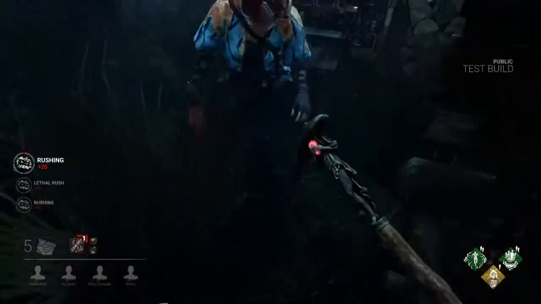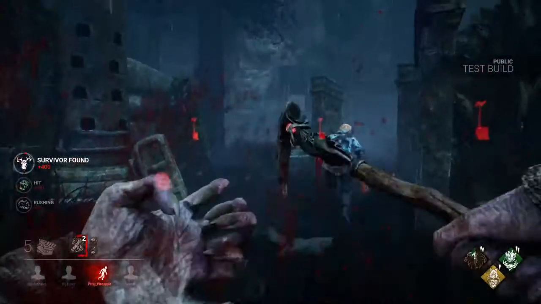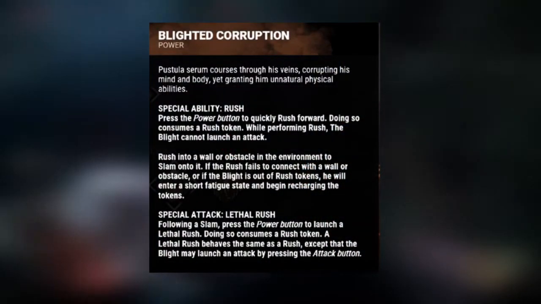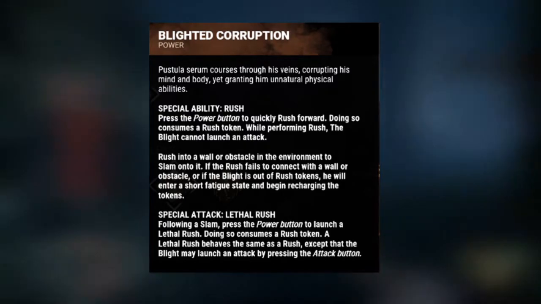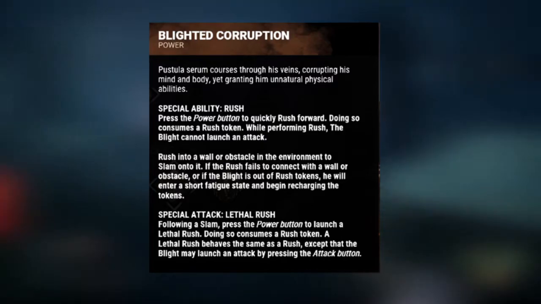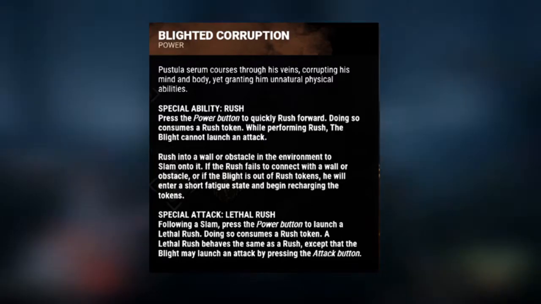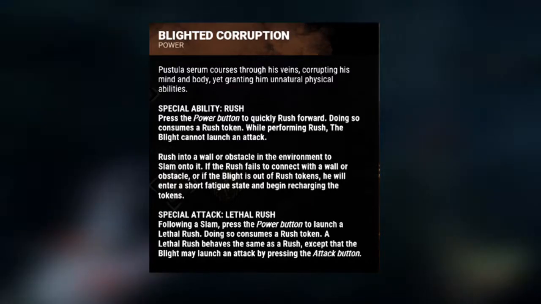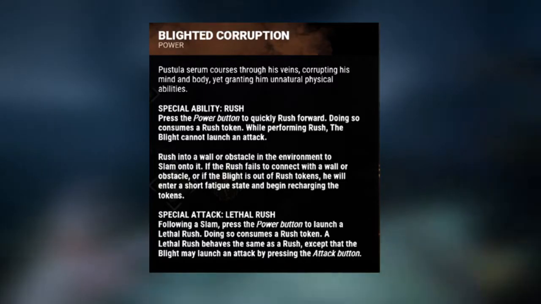But like I was saying, this killer, or at least his killer power, seems like it's missing something. Here's what it does. Special ability, the Rush. Press the power button to quickly rush forward. Doing so consumes a rush token. While performing a rush, the Blight cannot launch an attack. Rush into a wall or obstacle in the environment to slam onto it. If the rush fails to connect with a wall or obstacle, or if the Blight is out of rush tokens, it will enter a short fatigue state and begin recharging the tokens.